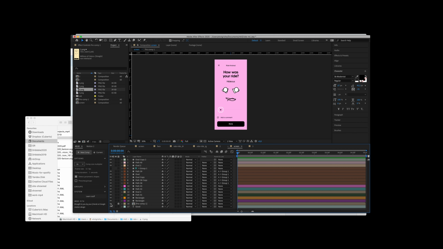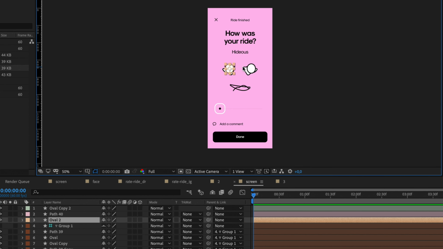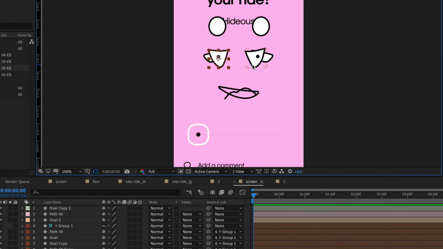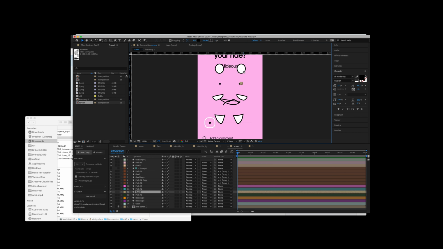Check everything one more time. It's time to focus on the transition from the good to the okay condition. The layers with eyes need to be dismissed so they're not in our way.